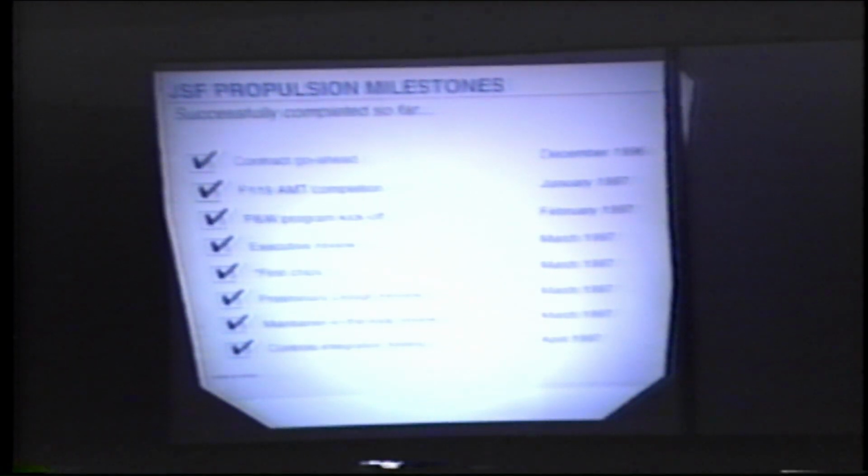We've gone through a design review. I'll talk about that. Maintainers in the loop. We've had one of those meetings. We've got to have a little more. We missed this last month. We only got about another 2 months to make that happen, to make an impact on this first go-around. I'm working with the Marine Colonel, and we're going to make that happen. And, of course, the controls, we're integrating the controls and starting that testing.